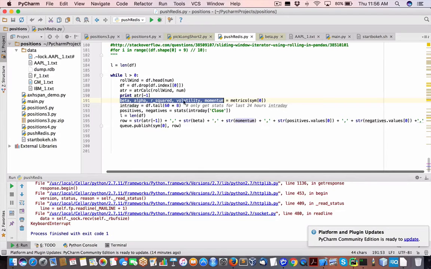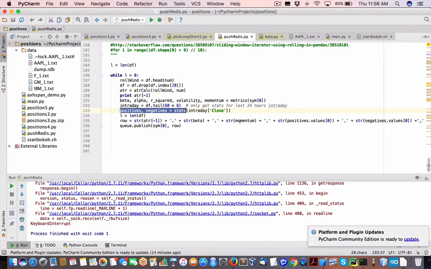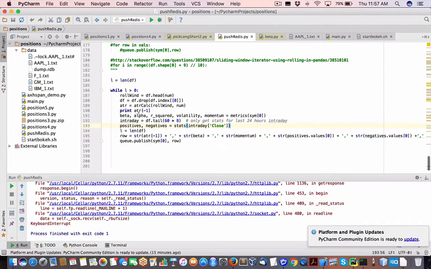Beta, alpha, R squared, volatility, and momentum. So we're calculating that. Not only that, but we're also doing a pile of statistics on it as well. So there's like 3 major algorithm types that we are using as data to measure if we should get out of that position that we've assumed that we've put on, right? So let's go through each of these.